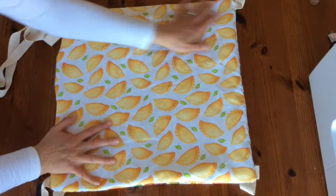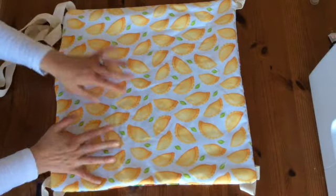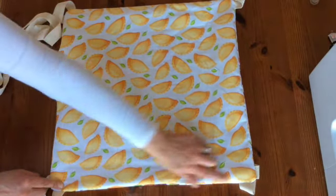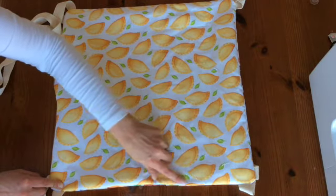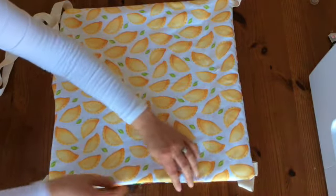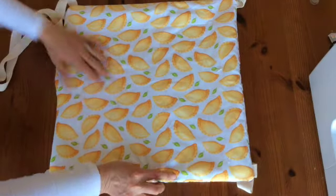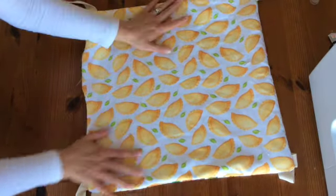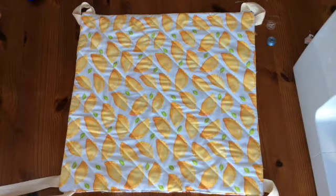But what I'm going to do next, I'm going to take it over to the ironing board and get this pressed. Once I've pressed it, then I'm going to come back and just give these a little top stitch all the way around that corner. That'll really kind of sharpen up those edges, and it will also help close the gap where we've turned it right side out there. The picnic carrier is now complete.